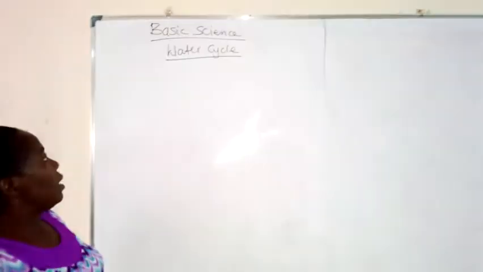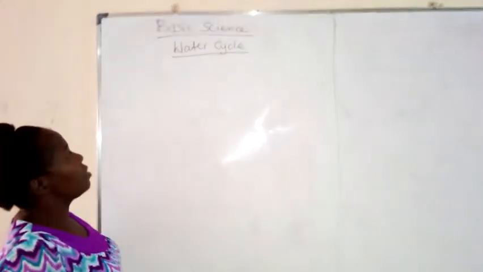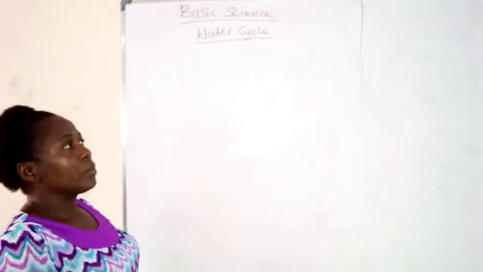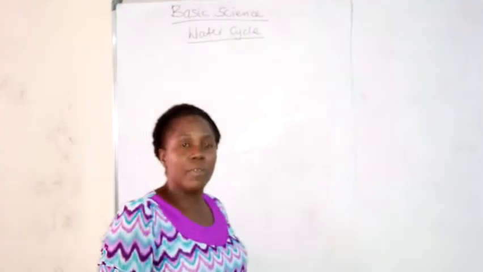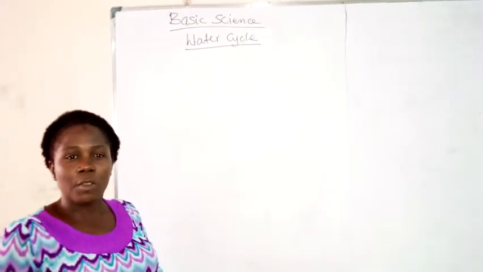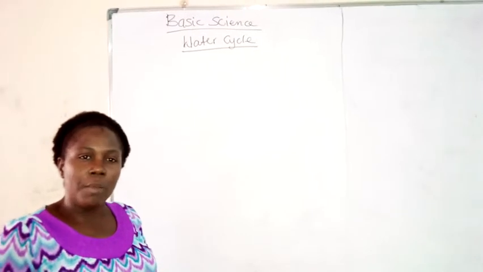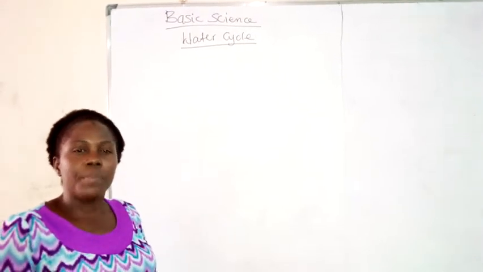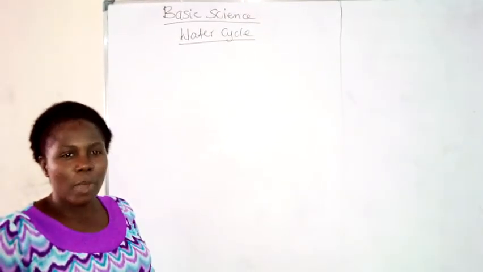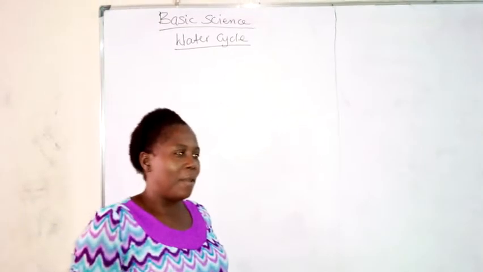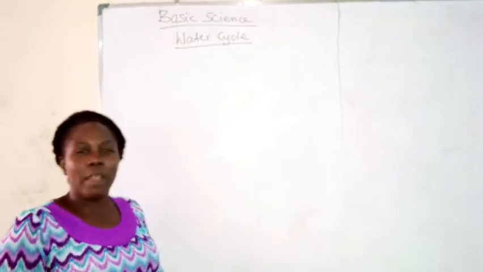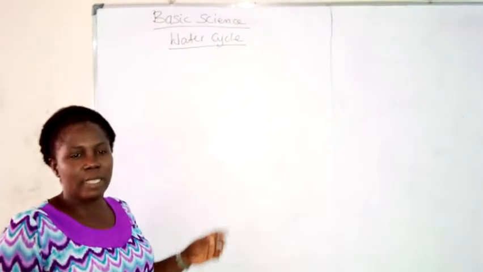Alright, with that, what are the sources of water? Where do we get our water from? That is another thing we have learned before now. Okay, I can hear you talking about the borehole, tap, stream, rivers. Is somebody mentioning rain? Yes. Rain is also a source of water, and rain is one of the aspects of our lesson today.